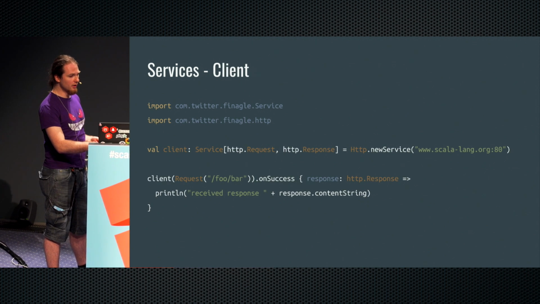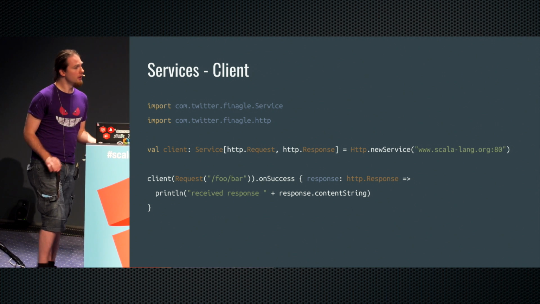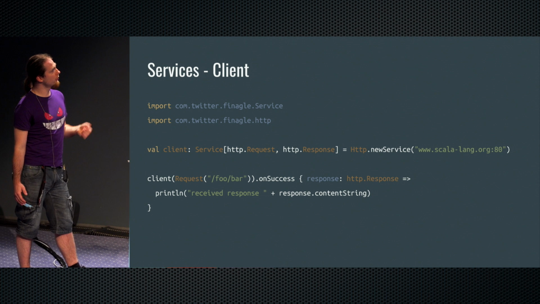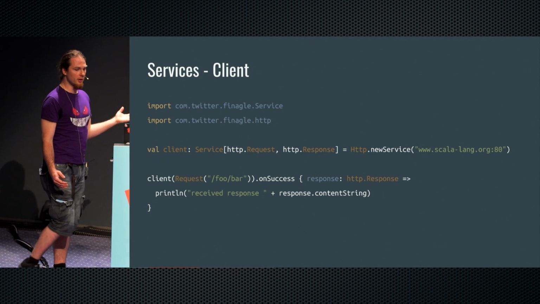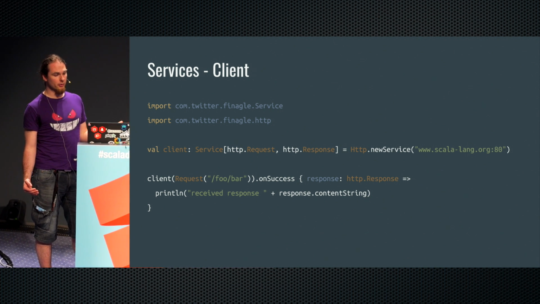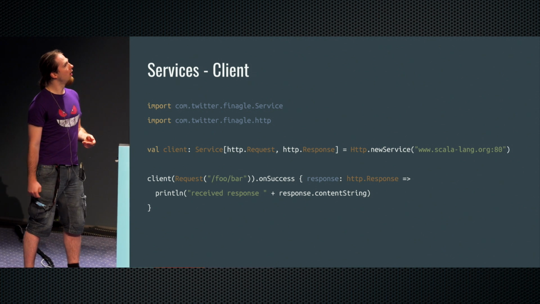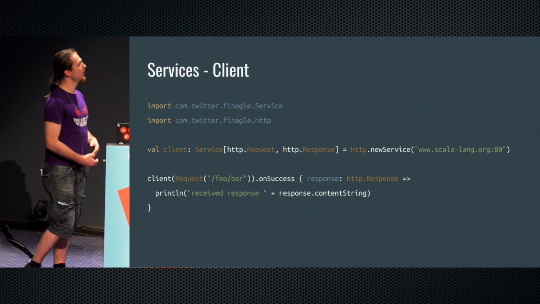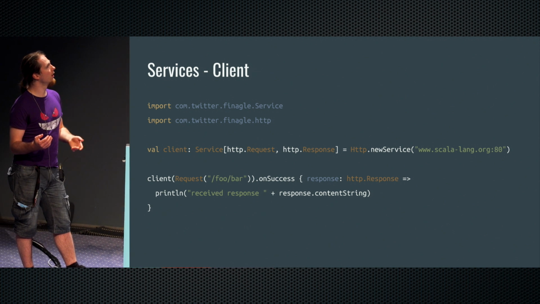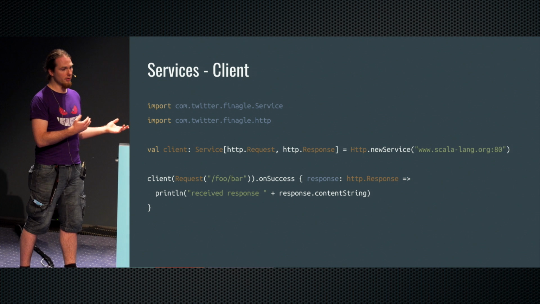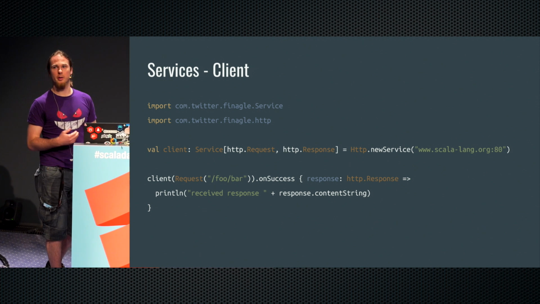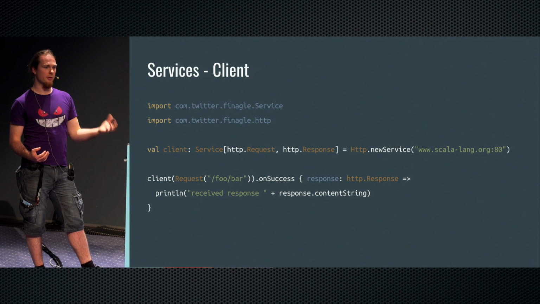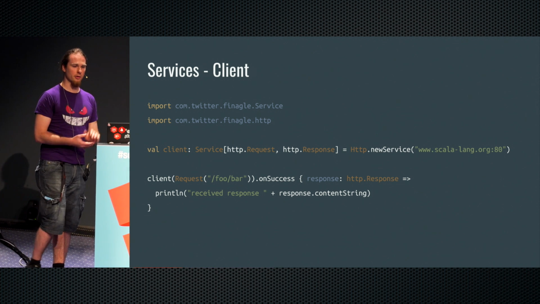And the client on the other side, it uses the same abstraction. So you simply spawn an HTTP client by calling HTTP.newService, and then you bind it to some host where you want to make your requests to. In this case, we use scala-lang on port 80, and then we send a request and get a future back, and we can call the onSuccess method, and when the response returns, we just print it. And this is the very core concept of Finagle. You always work with these services that take some kind of a request, and you get an asynchronous response.